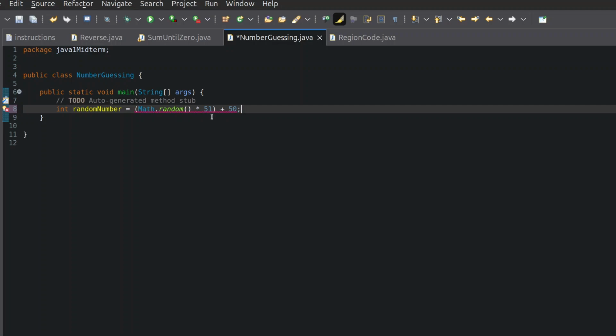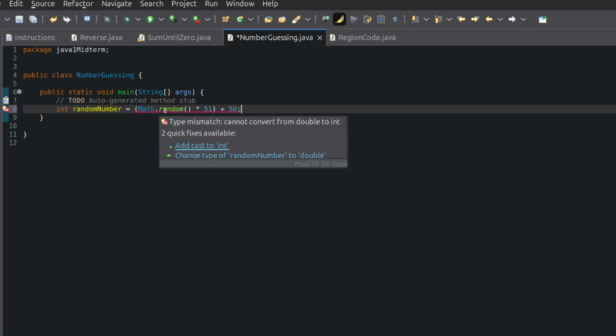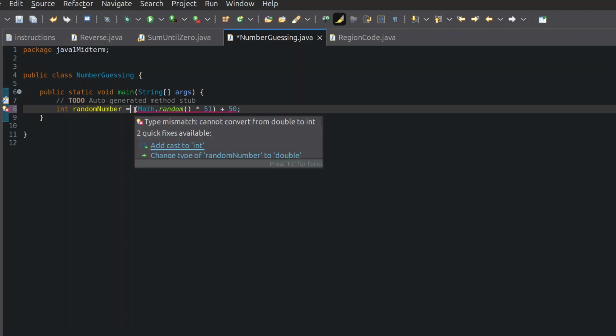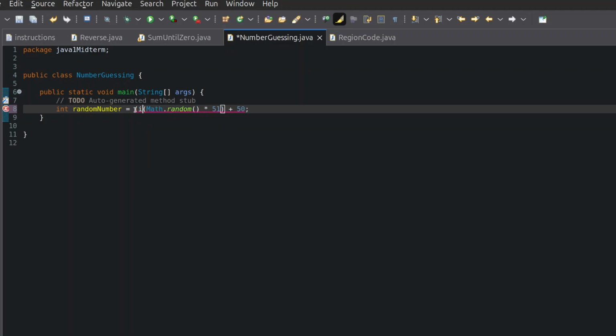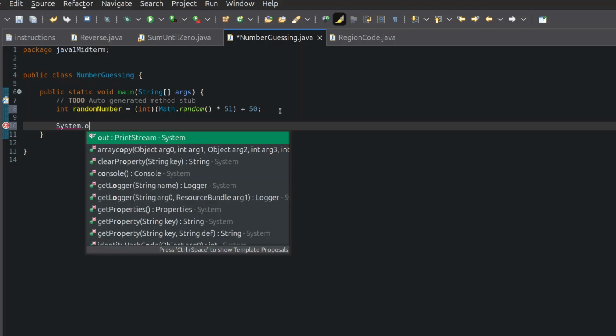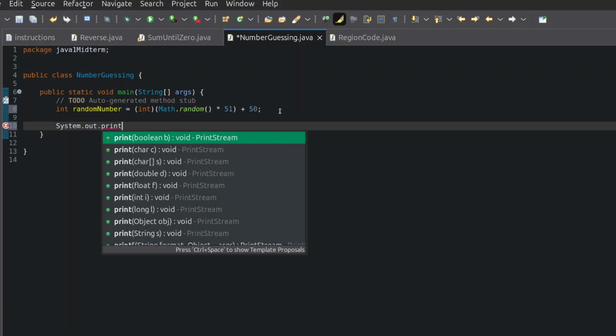Yeah, so the reason why this is on the line is because Math.random is going to generate a double value. So in this case, we are trying to assign this double value to an integer variable, which is a type mismatch. They are not the same data type, so we have to cast this to an integer so that it will be the same type. See, so the error is gone. And then now let's print this thing out. System.out.println randomNumber.